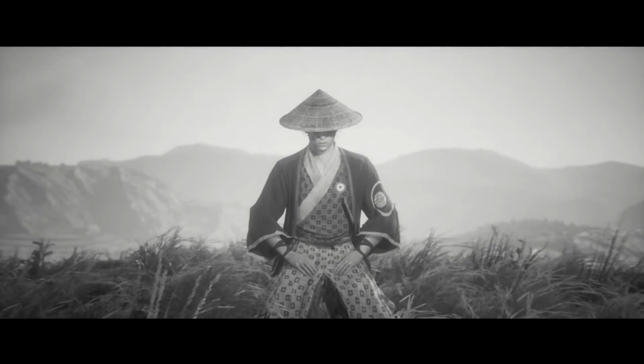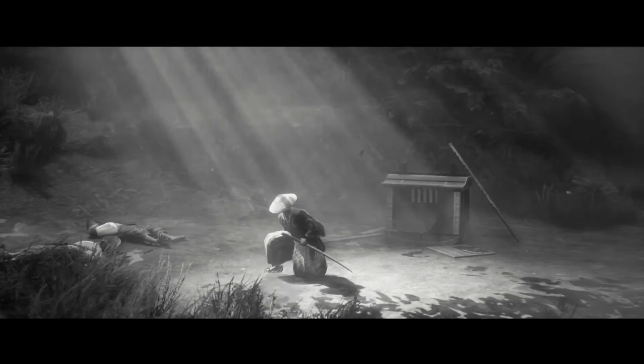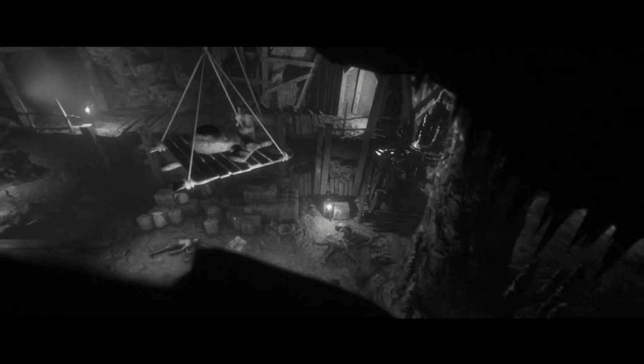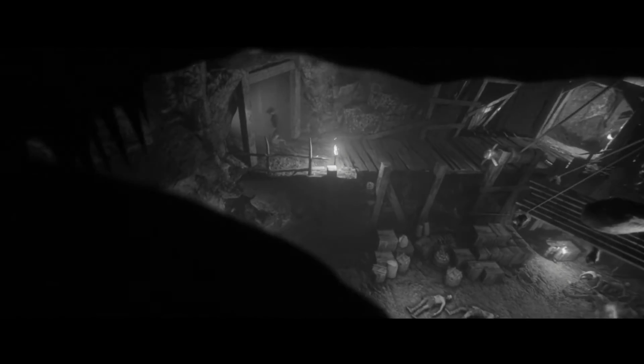The second chapter sees you separated from your group, who are taken and held captive. You will follow their trail through dense forests, villages and caves. In the cave system, the depth perception is really well done, and if you take your time exploring you can find some pathways that will enable you to drop traps on a group of enemies.